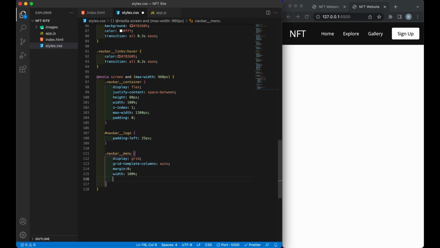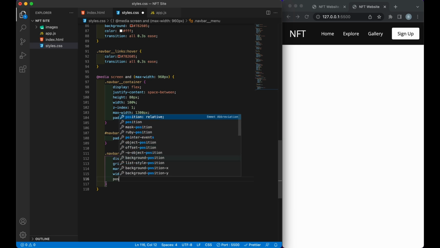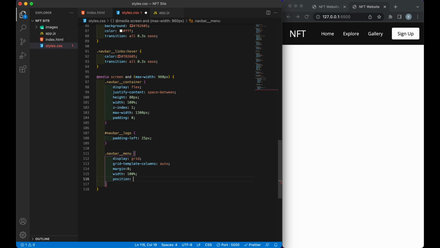Then also let's do position first, and let's do absolute, and then we can do top to be minus 1000 pixels. All right, so when you do this, just watch, it's going to disappear, right? But don't worry, because when we add the effect, you'll be able to see it, and it's going to look much better. All right, so let's go ahead and we could remove the top, that way you can see it, but let's keep it like that for now.